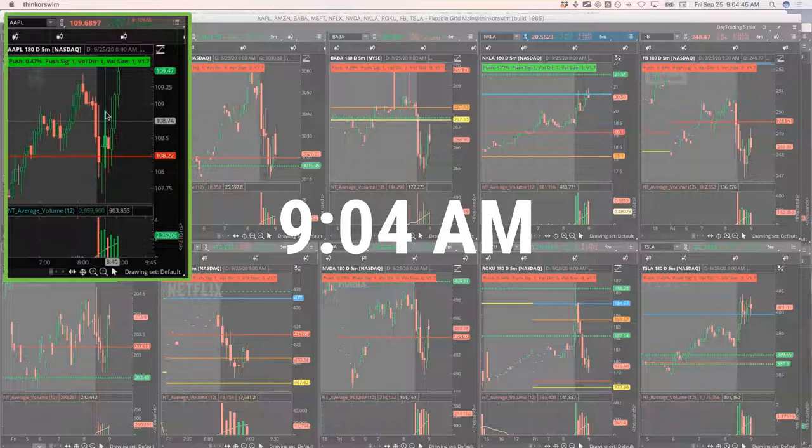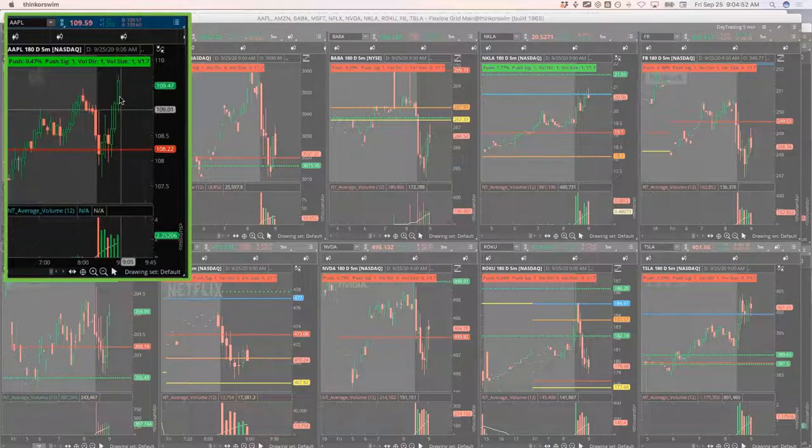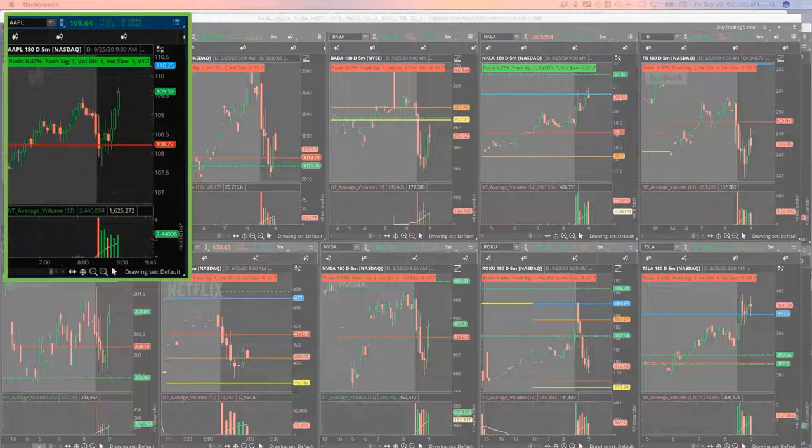I mean, Apple's looking strong on the day. I wouldn't short Apple here. Although from a mighty 90 setup, now it is setting up. So now I would potentially look at an Apple short. In fact, I'll do that. Apple, it's positive on the day. So it's not like it's a weak stock, but it's broke the highs of the day, getting a higher volume.